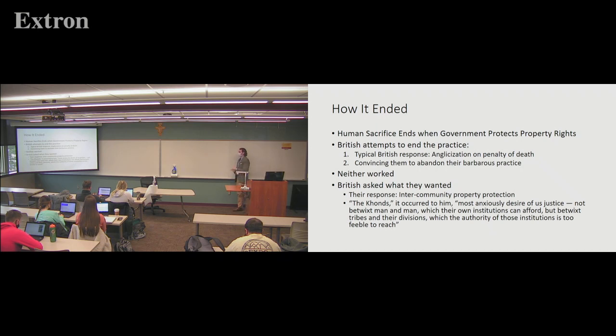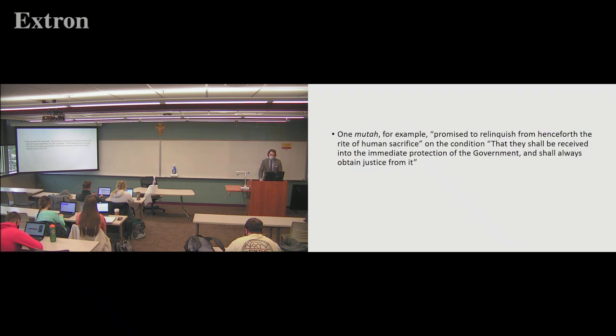Again, once they began offering protection between one tribe and another, offering to settle these disputes and to protect them from attacking each other, immediately the practice went away. For example, one of the local leaders promised to relinquish from henceforth the right of human sacrifice on the condition that the British immediately begin protecting their community, and that they'd be able to obtain justice from the British colonial army and governance.